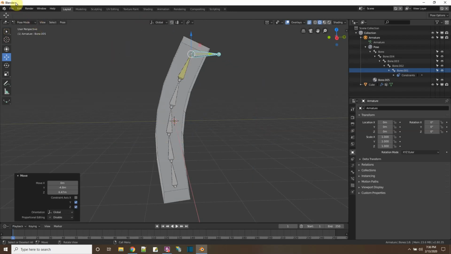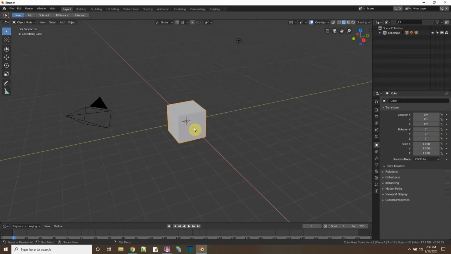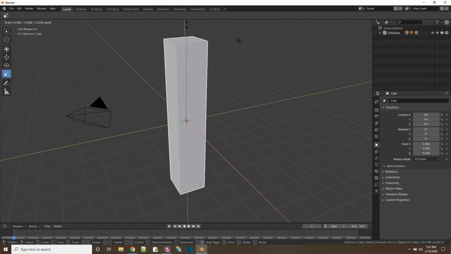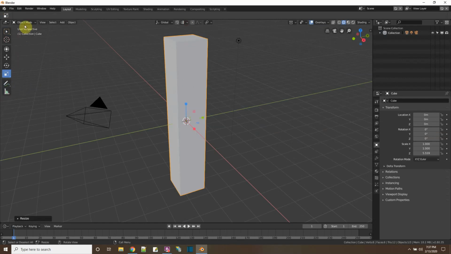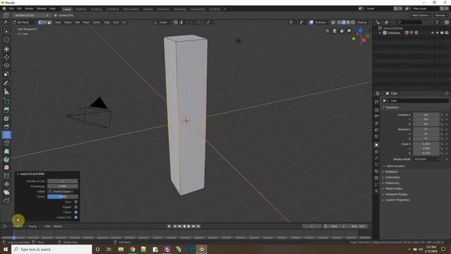Let's do that together. I'm going to start off a new Blender project, and I just have a cube. So the first thing I did was I took the cube and scaled it up, and then I'm going to cut it up with some loop cuts. So I go into edit mode and then I use the loop cut tool and cut it up here. I got to put some cuts in it, otherwise there's not going to be anything to bend. So then I just add some cuts, okay?